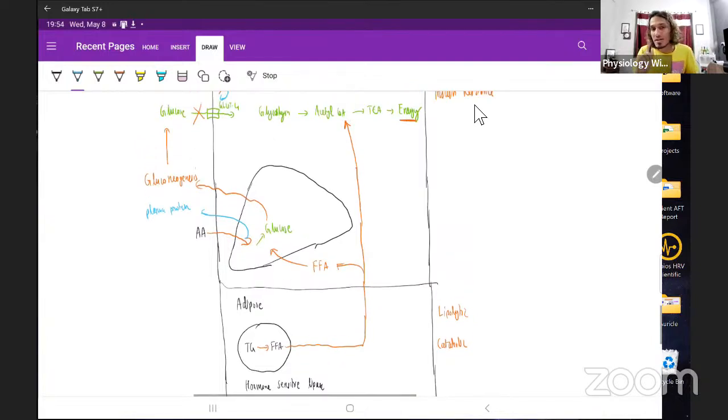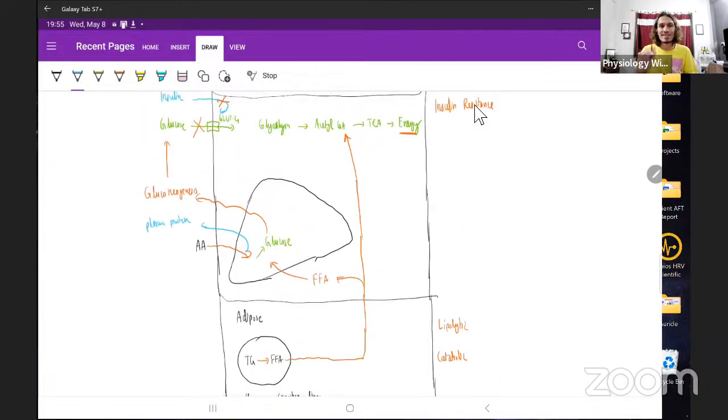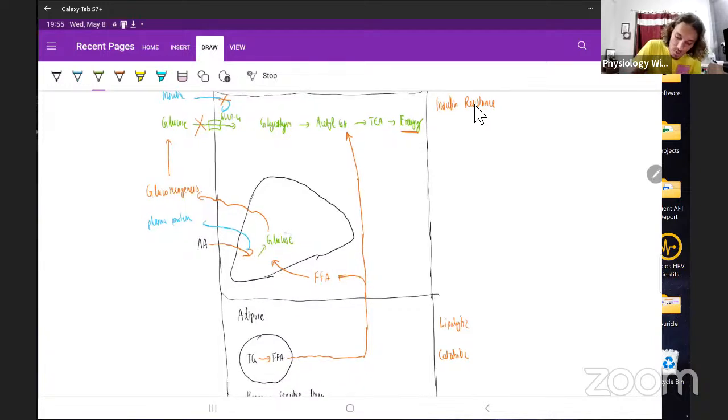Now, I'm going to tell you another point, which does not sit well with the rest of the thing I was talking about. All of this actually makes sense if you think about it. But one thing that doesn't sit well with what we're talking about, that is glucose gets converted to glycogen. And this is something your cortisol does, which is quite baffling if you think about it.